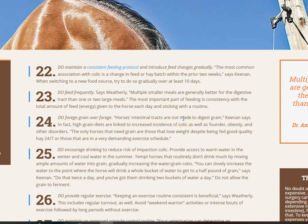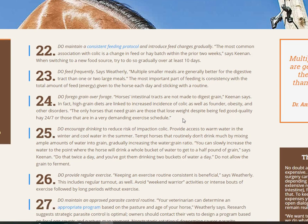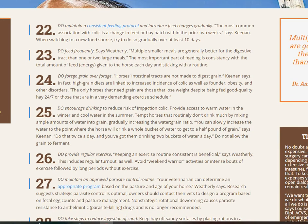It's better to give 24/7 hay or let them on grass, okay? It's better to do smaller meals, which I agree with, than two large meals. Everybody has the misconception that grain creates weight. It does not. Hay and grass, with the chewing and the saliva, give a natural pH in the gut. If you feed a lot of grain, you're going to create ulcers because they have to create more acid to break it down. Horses like to have something in their belly every two hours, but you don't have to give them grain every two hours. You can just make sure they have good hay.